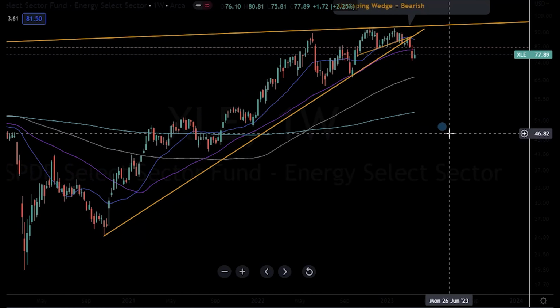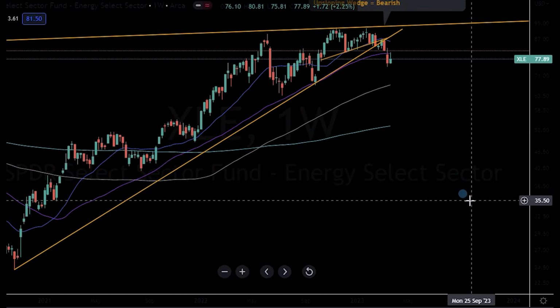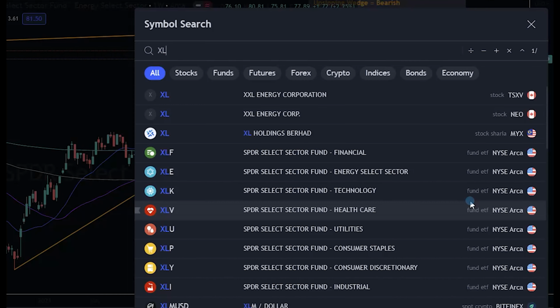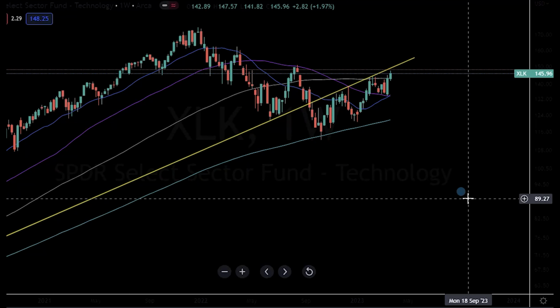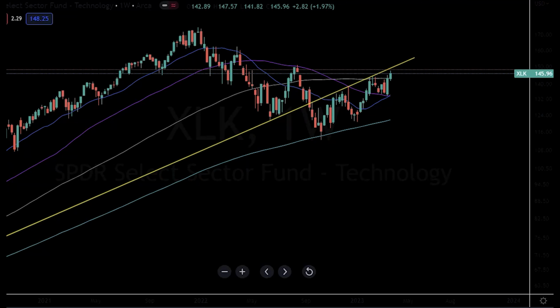So lots of weakness across a variety of sectors, but basically technology is going to be the big one to pay attention to because it does hold the highest amount of weight in the overall S&P. So certainly pay attention to technology and financials because they're going to give us that extra insight into the market. And I think one of the reasons technology has outperformed is simply capital has rotated out of banks. There's a lot of hedge funds, institutions, and money managers that always have to be long.